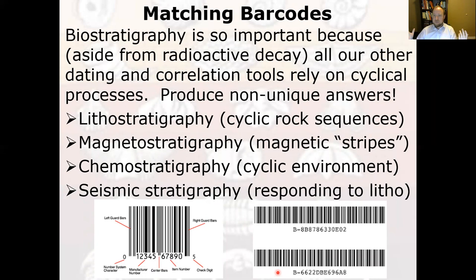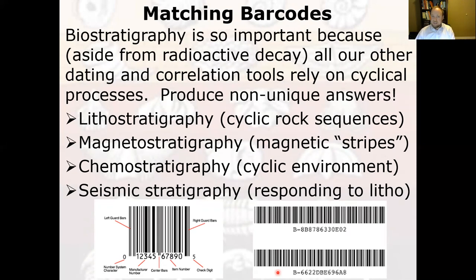So without biostratigraphy, you're trying to correlate from one area to another. It becomes an exercise in, quote-unquote, matching up barcodes. So with biostratigraphy, evolution's directional. There's no repeats. There's no cycles. There are extinction and adaptive radiation cycles, but the organisms that are taking part are different. So it doesn't loop back on itself. There's a directionality to it, not like an end goal. We talked about that a little bit. It's not progressive, but there's directionality to it. It doesn't go back.